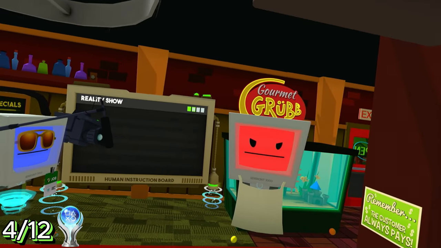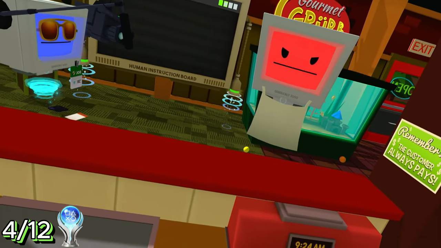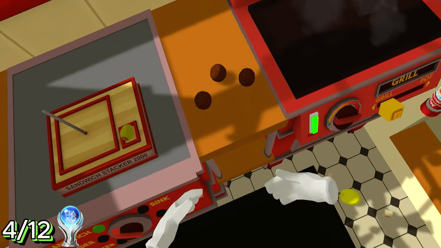Those look so bad. My neural network associates them with literal garbage. So are you going to serve them or just let them sit there and get even more disgusting?